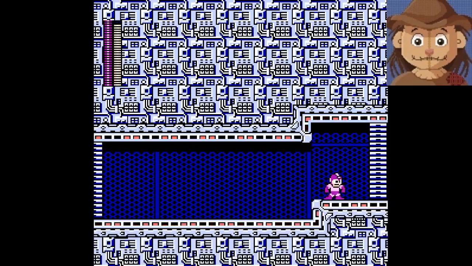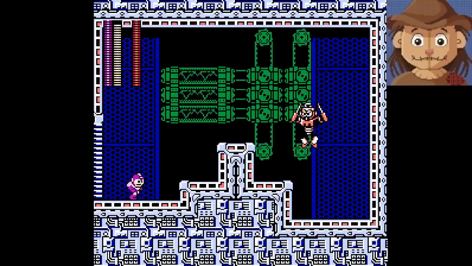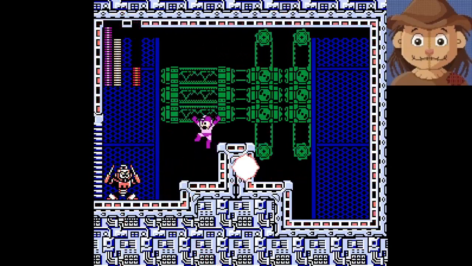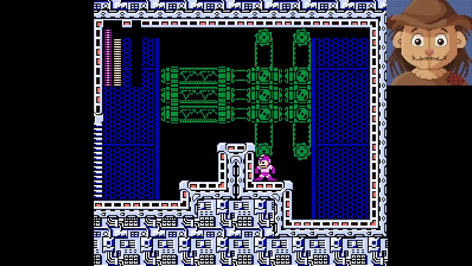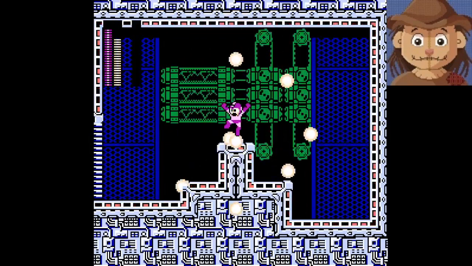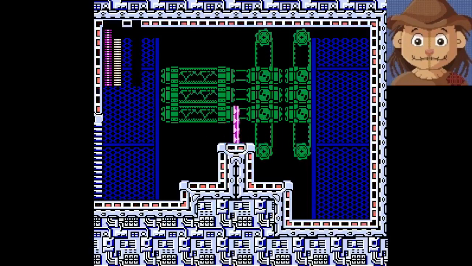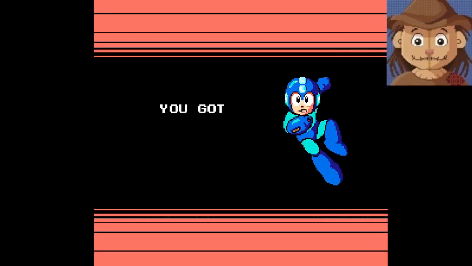And we're going to switch to Shadow Blade. Shadow Blade works really well against Spark Man. You can see I barely had to do anything there. I didn't even really have to dodge. And now we have Spark, which is a pretty good power. It's strong, but it can also freeze large enemies, which is useful for an enemy type that we haven't seen yet.